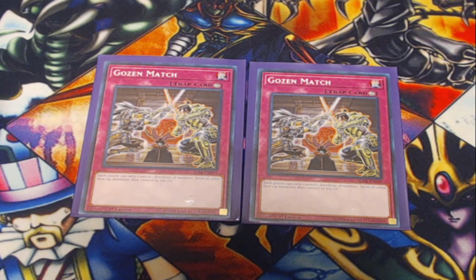But anyway, Gozen Match just says each player can only control 1 attribute of monster. Send all other face-up monsters they control to the graveyard. So everything is built around being a dark machine. Every monster we have in the main deck is a dark machine, so we might as well take advantage of that with Gozen Match.